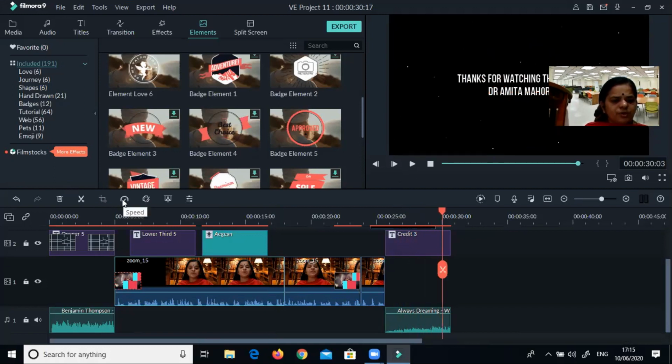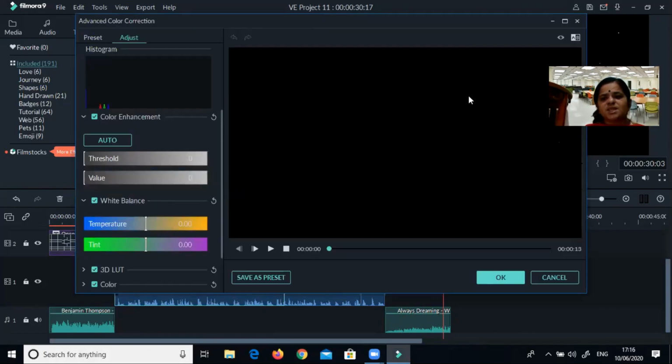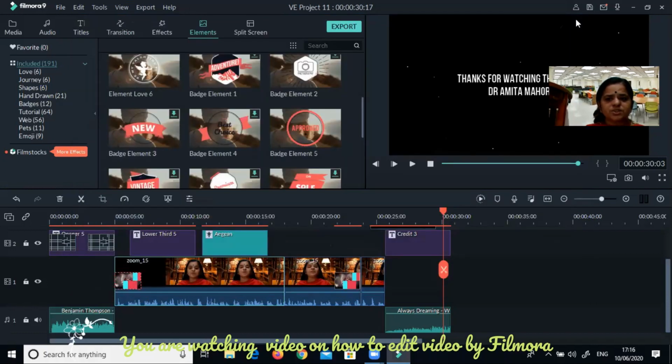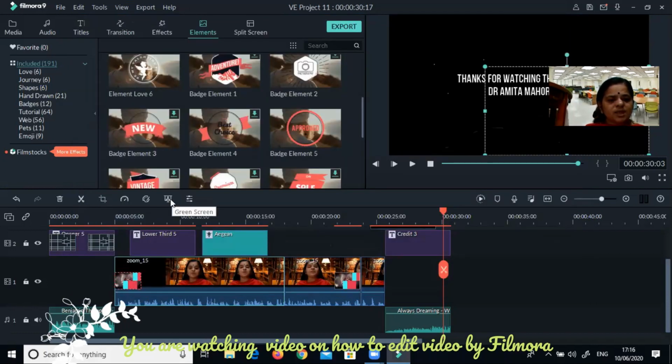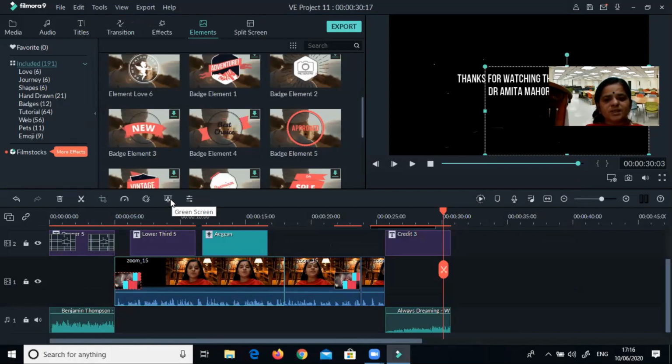This is if you want to change the speed, if you want to slow the speed of your video, like if you are speaking fast and you want to adjust the pace, you can do that with the help of that. With the help of this particular thing, you can do color corrections. And with the help of this, whenever you have a green screen, I will tell you in my next video. Suppose you have already recorded a video with a rough background and you want to change the background, we can do that with the help of this green screen.